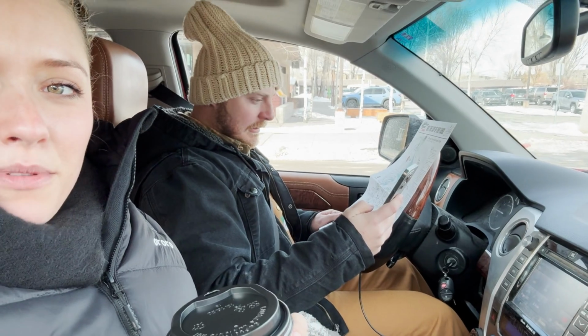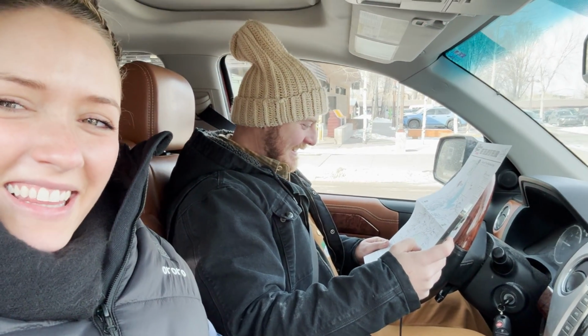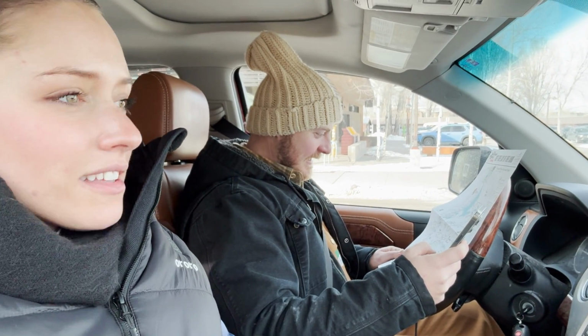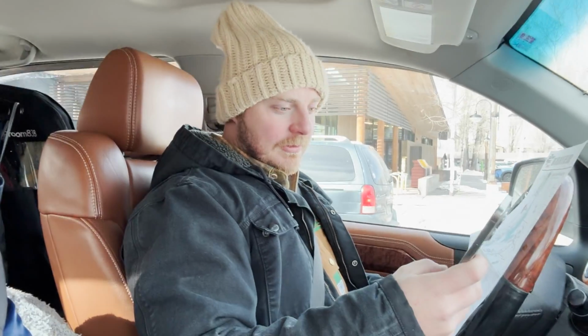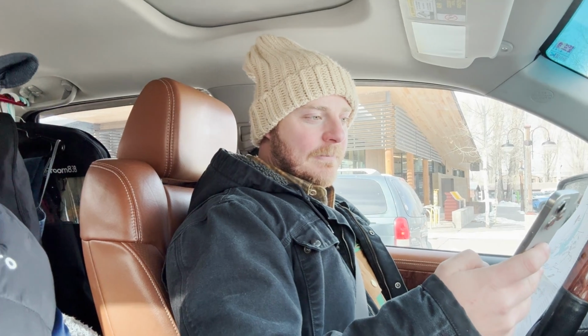Chris has the map that we got from the visitor center. You just looked really confused. We are going to try to go capture a moose. Well, not capture him, but at least on our cell phones, capture him for you to see. Can you read the map? Yeah, it's on GPS. I'm just putting these locations, so then we'll just... Oh, perfect. I love GPS.